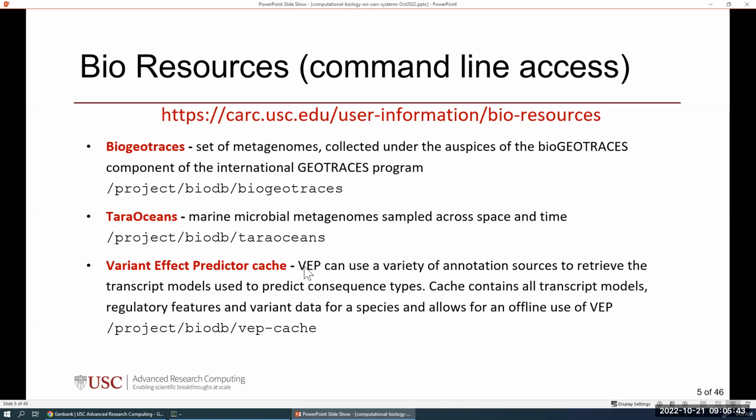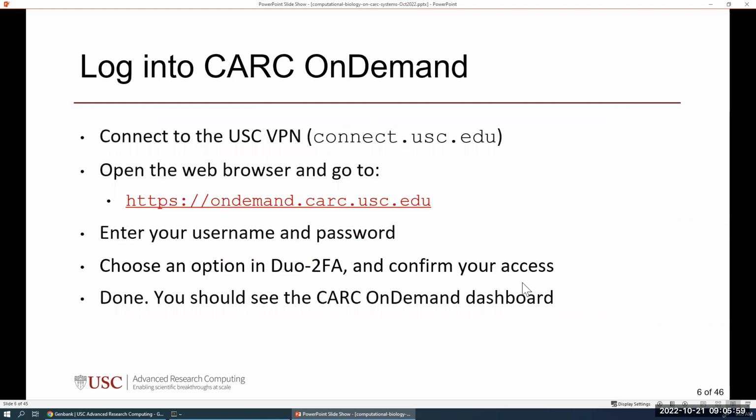And if you are using VEP, Variant Effect Predictor software, we host Variant Effect Predictor cache that might speed up your computations. If you need any particular resources, please do not hesitate to get in contact so we can host it for benefit of everyone.